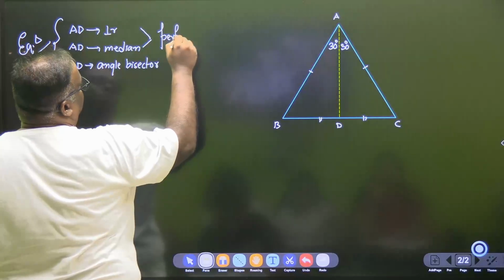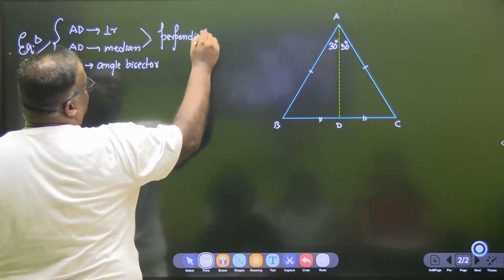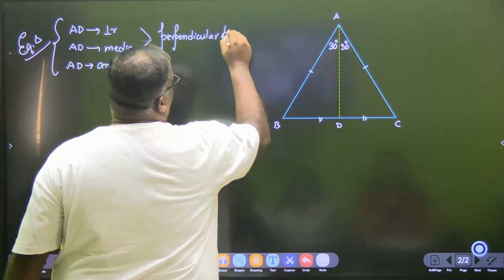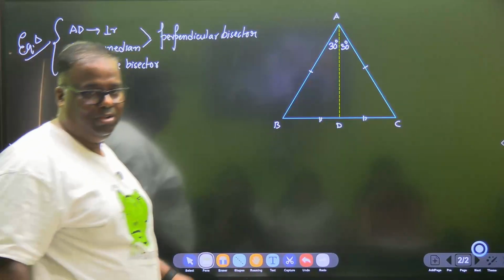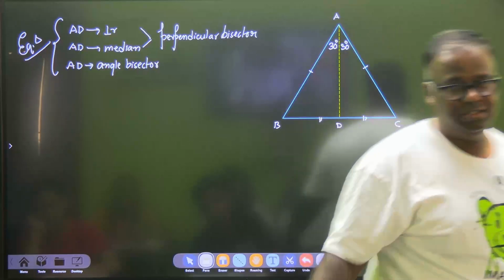perpendicular. सो रहे हो सब लोग आज? That day you all were so fresh. This is my second class or third class since morning. आप लोग सो रहे हो. Perpendicular bisector. तो नींद है सब में.